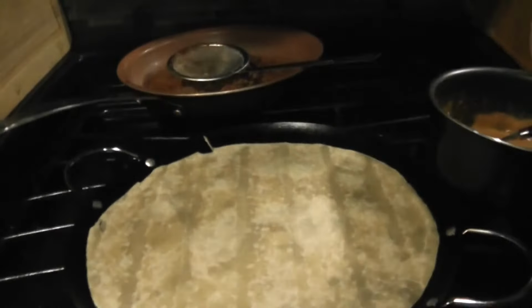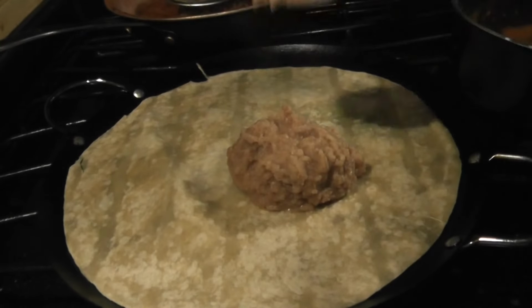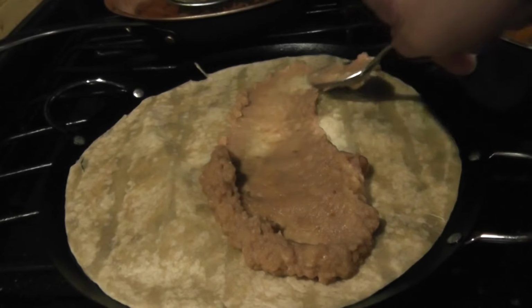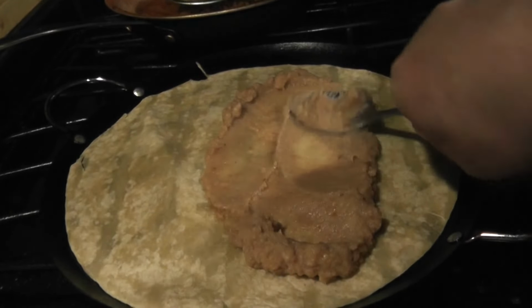What you want to do now is get some of your refried beans that we had earlier. You just want to spread this across half of this. I don't care which half, just half of it. Spread these as nice and even as you can. Not doing very even, am I? Okay.